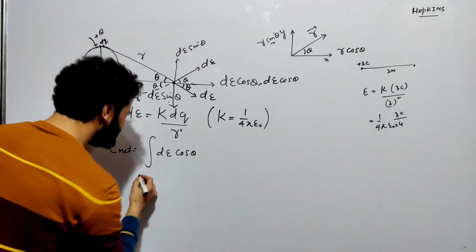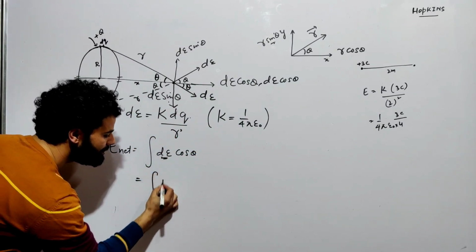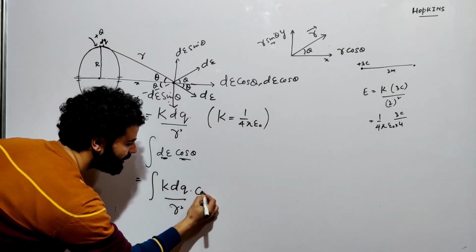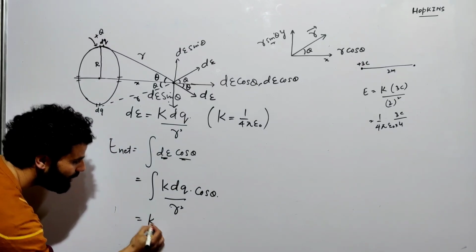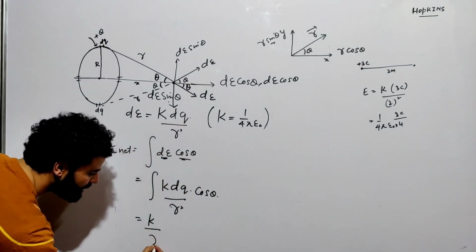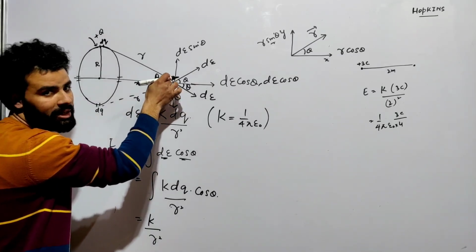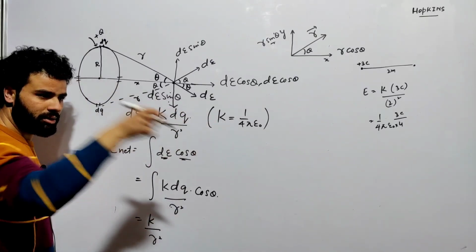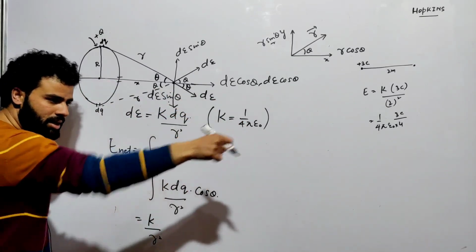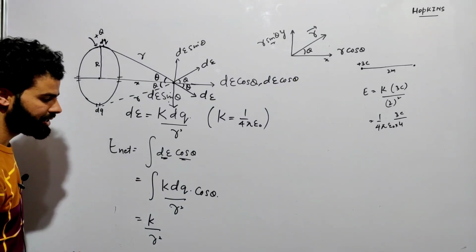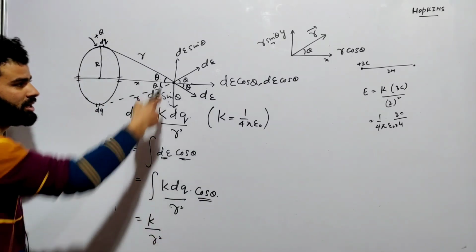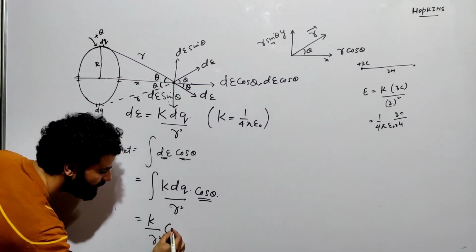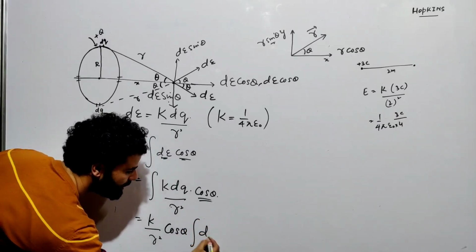So, if I substitute the value of dE here, it would be simply k times dQ divided by r square and cos theta. See, k is some constant, 1 by 4 pi epsilon 0, and r square would also be constant because this point is equidistant from every point on the ring. Okay, see, this point, some r. So this r would be constant, and cos theta would also be constant because this point makes the same angle with every point on the ring. So cos theta would be constant as well. Integral of dQ.